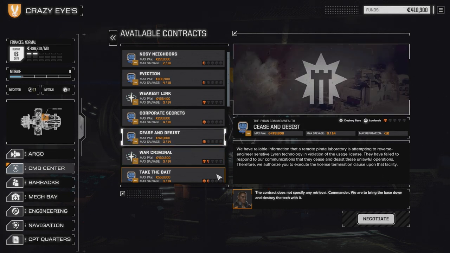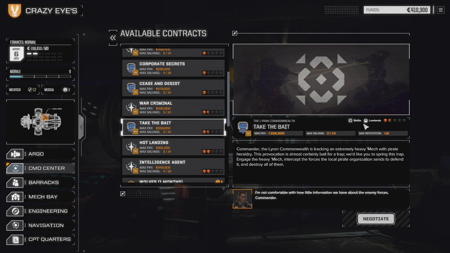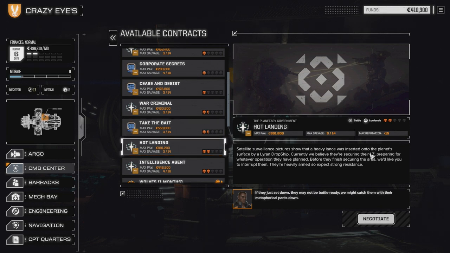Cease and desist. Destroy base. Again, same thing. War criminal is assassinate. Taking the bait. This one's always tricky. It's kind of a roll of the dice. You never know whether you're going to be facing really, really tough guys or not.